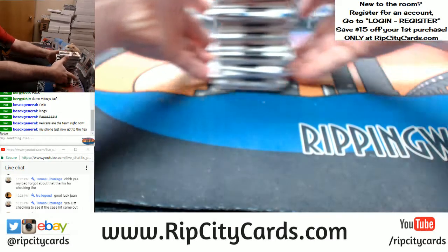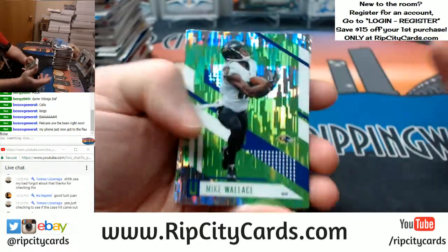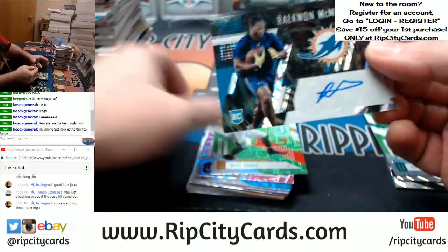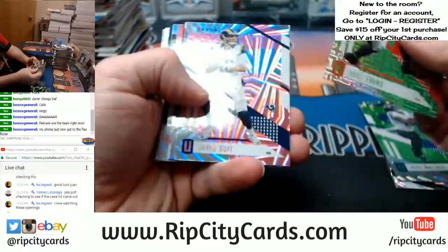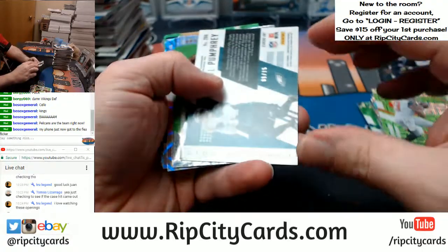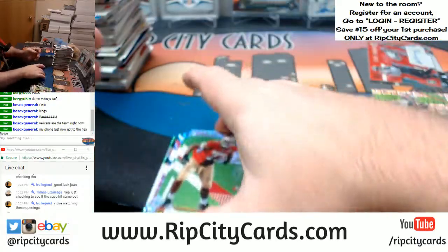All right, now the fun part is done. So you can still see everything that's going up there. I'm going to do this two ways. We're going to go through it this way. We're going to get a Raekwon McMillan to 199 autograph out of it for the Dolphins. Then we're going to keep going, and you'll see where I'm at with this. One out of 15, eBay 101, Pumphrey, the Eagles. Autograph type card.